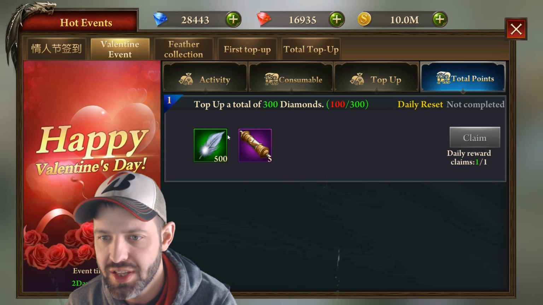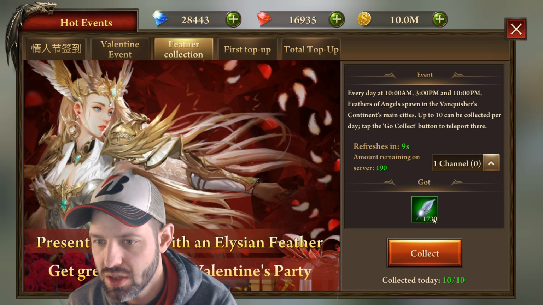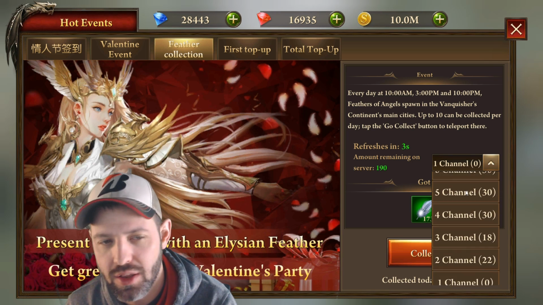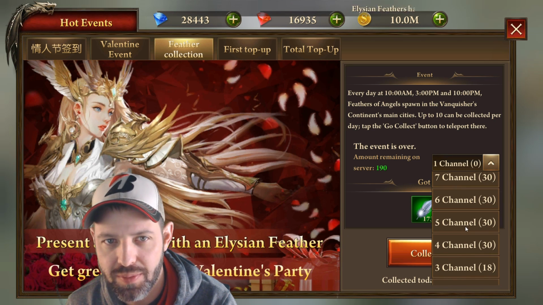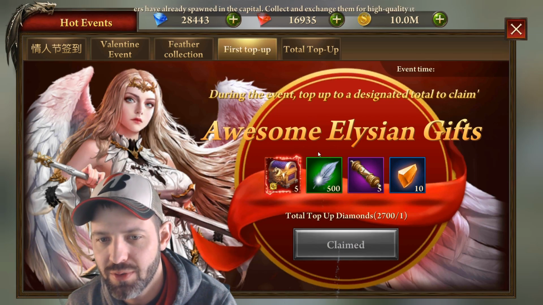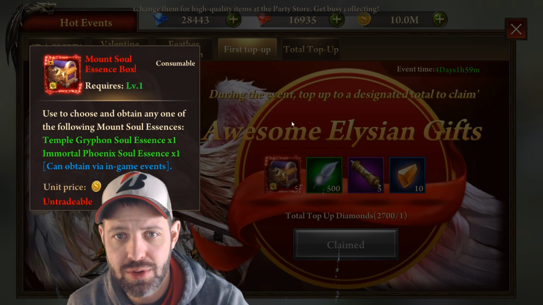As far as the collection, that's what I showed you originally, and if you go to the screen, it'll tell you how many are left on each channel, just to make sure. But honestly, from my experience, if you click on any channel other than 1 and possibly 2, there's plenty to choose from. Okay, first top up, you can net yourself 5 essences of one of these 2 mounts for you, along with 500 feathers and 5 more scrolls.